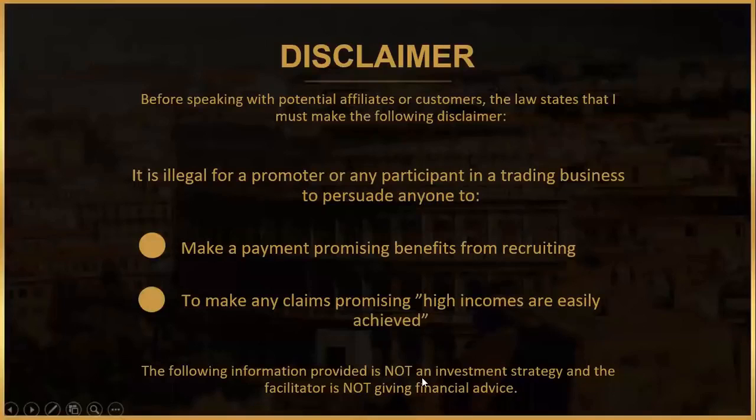Hello everyone and welcome. I am an independent affiliate in a company that has decided to create a hundred percent secure network where all of us earn money — both customers and representatives. No one earns money from enrolling others; we receive bonuses through the sale of products and services. Like any other job, we all want to make money in placements where we have full control of our own money, with returns higher than inflation.